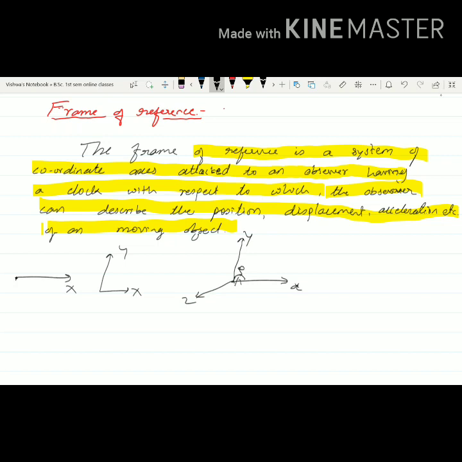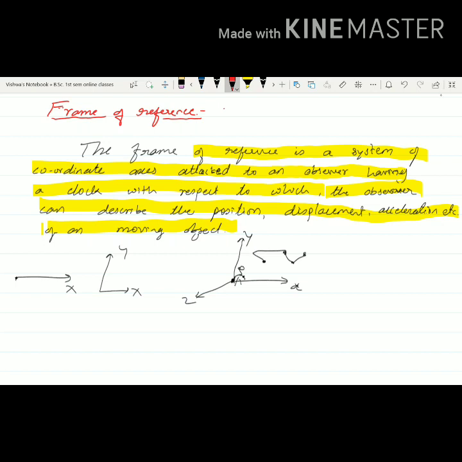Okay. Now he is at the origin. With respect to this, he is going to measure the position of the object. Now if the position is here, after a certain time it moves here and then it is here. All these movements are measured with respect to this origin, and the time is measured also with respect to those positions. Here two kinds of frames of reference are there. One is the laboratory frame of reference, and the other is the center of mass frame of reference. These two are used in this unit.